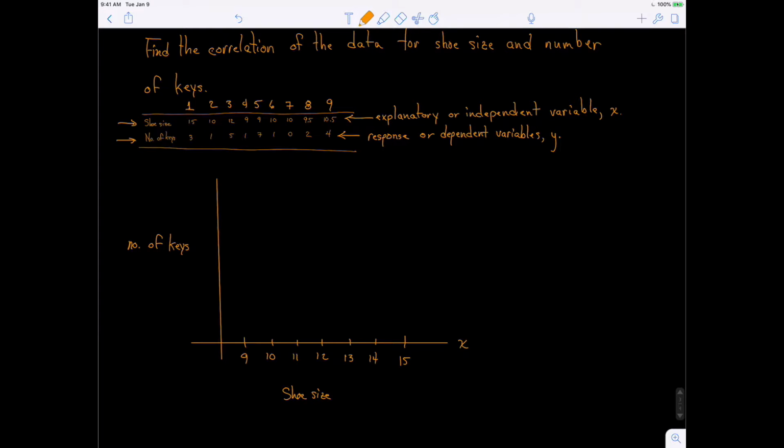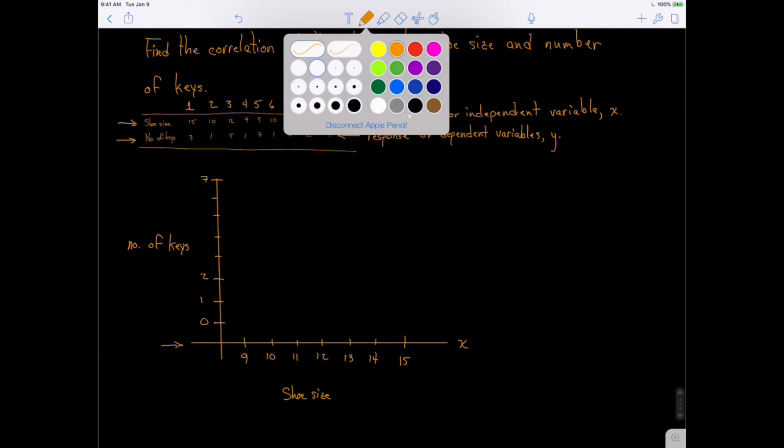And remember, these start at 0. So normally, oftentimes 0 is put right here on the x-axis. But in this case, I'm going to raise it up because it's just easier to see. So we'll start here at 0. And I have my heavy carrier is 7, so I have to go up to 7. So 0, 1, 2, 3, 4, 5, 6, 7. There's our 7-key person and everyone in between. So with that, let's start graphing our data set.